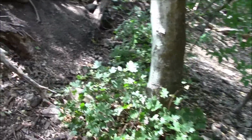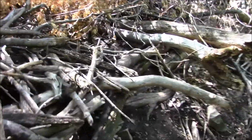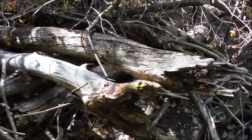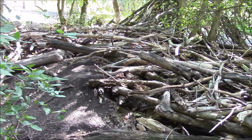It's funny, I've noticed it seems like you can go way out in the middle of nowhere and you will see tree leans and some arrangements of logs, but it seems like they almost put these things as a marker for, hey, humans are right up there or something like that.